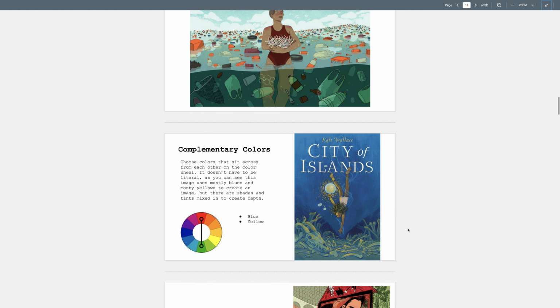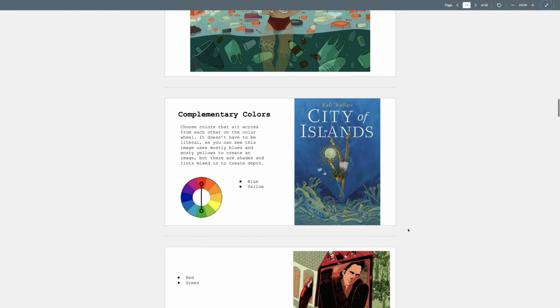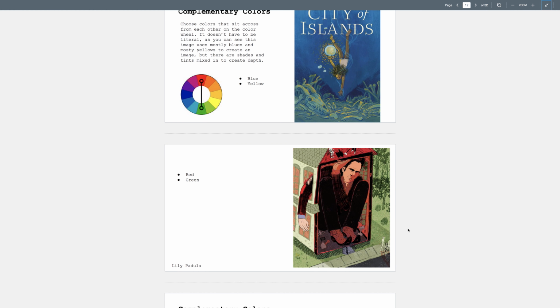So this is an example of probably more purely complementary colors creating an interesting illustration. And this is something that can be literal or not as much. It can be more thematic, that you're mostly using blue and yellow, or you're mostly using red and green. But it could be more literal too, where you literally only use red and green and mix them together and get a third color that way.